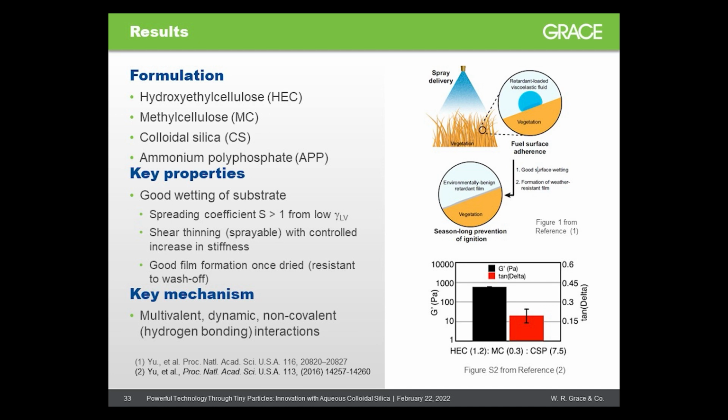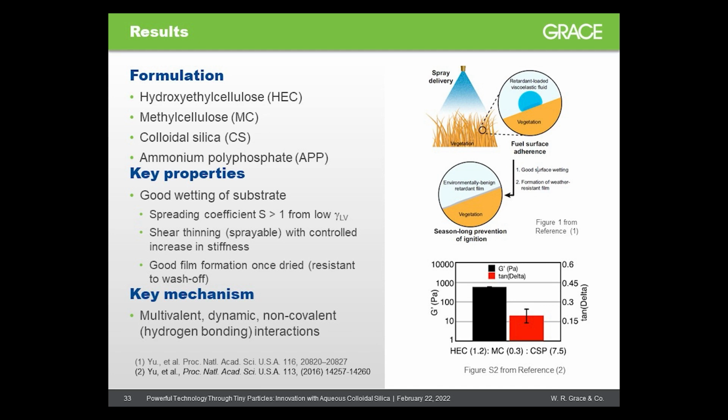The red bar shows data for the loss factor for the mixture at low angular frequency. Tangent delta is equal to the ratio of the loss modulus to the storage modulus of the fluid. Values less than 1 imply elastic, solid-like behavior, while values greater than 1 imply plastic, liquid-like behavior. It is believed that the low values of tangent delta at low frequencies in these optimized samples is related to the ability of the hydrogels to stick to the substrate once it hits it.